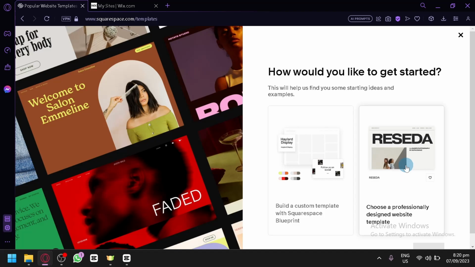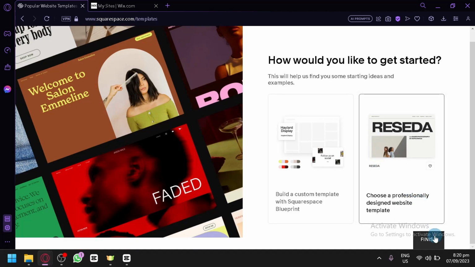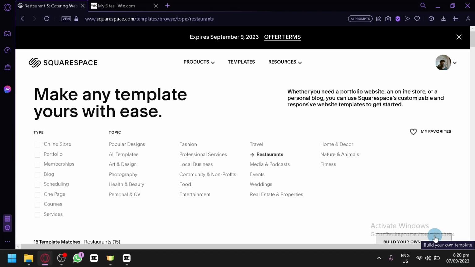This is basically a pre-made website where we just open it, edit it, and upload our own images and information. Especially for beginners, they should select the professionally designed website template because this will save them a lot of time and allow them to start right away. So let's select that. And there we go.